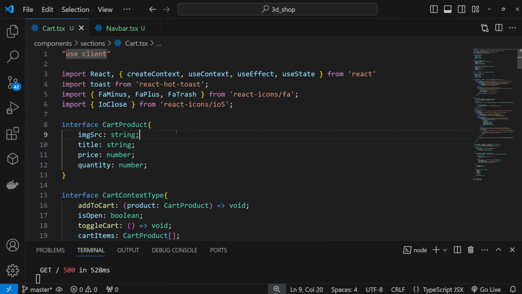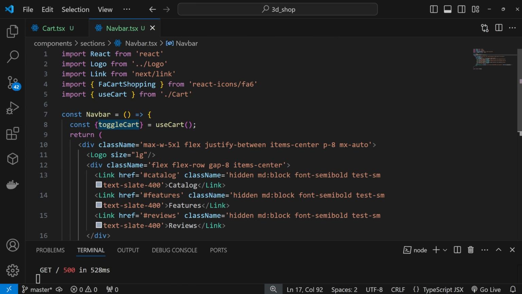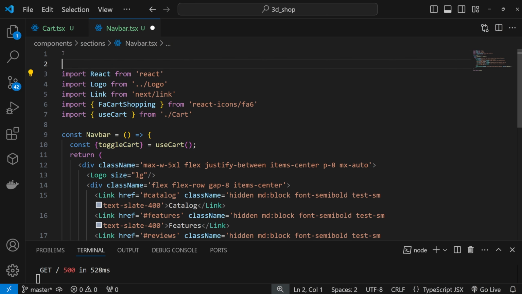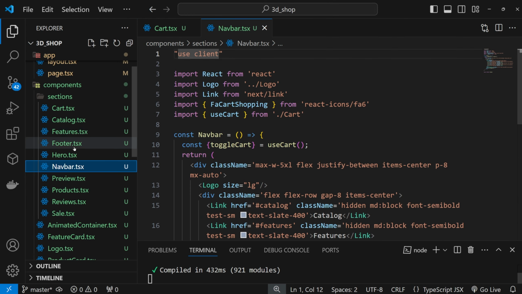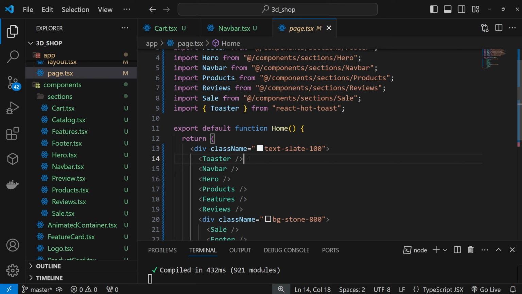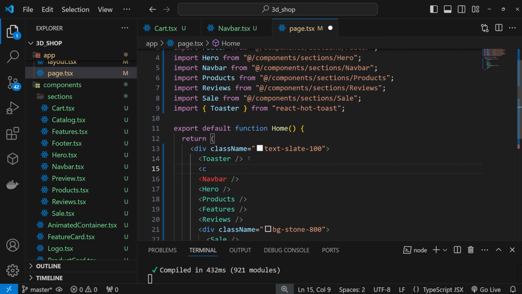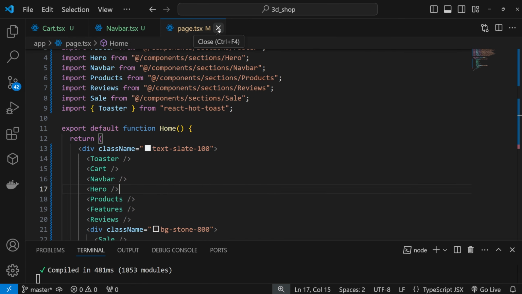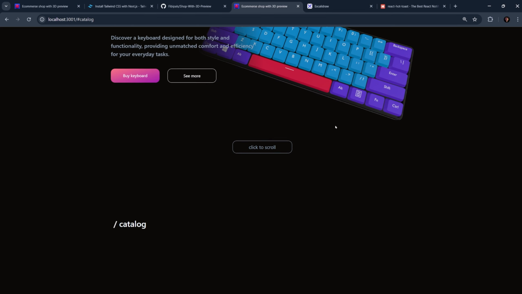And also while we're here, let's go to our navbar and add use client here as well. So use client. And also it seems that we forgot to add it to our page.tsx. So let's add it like this. Now you can save and let's go and see what we got.